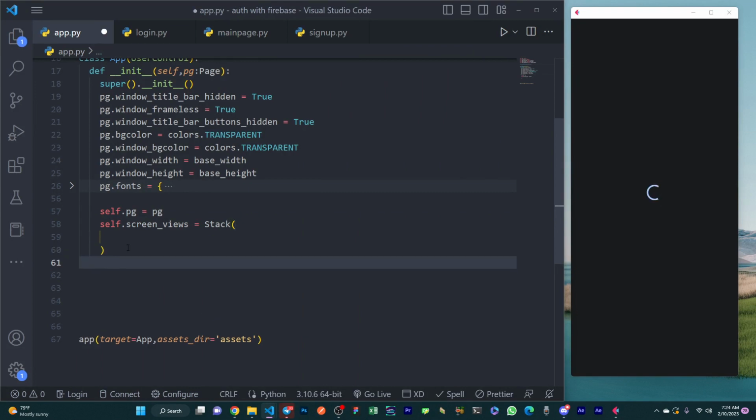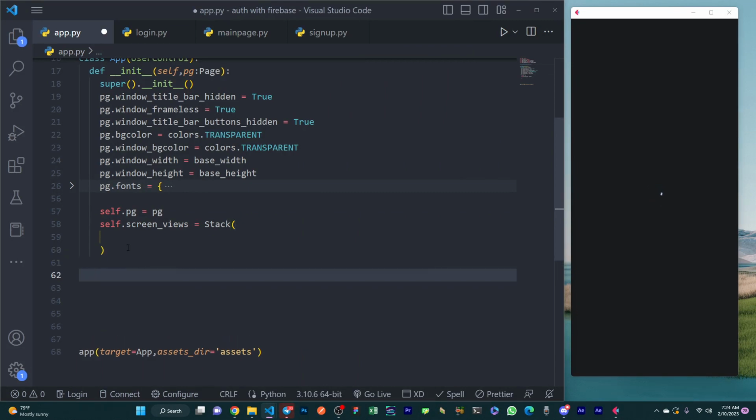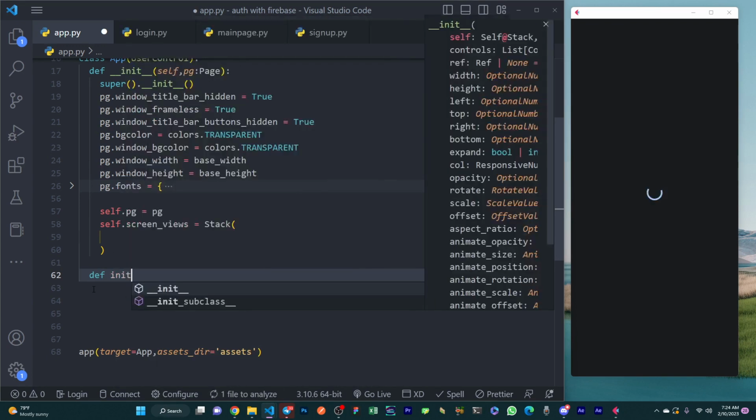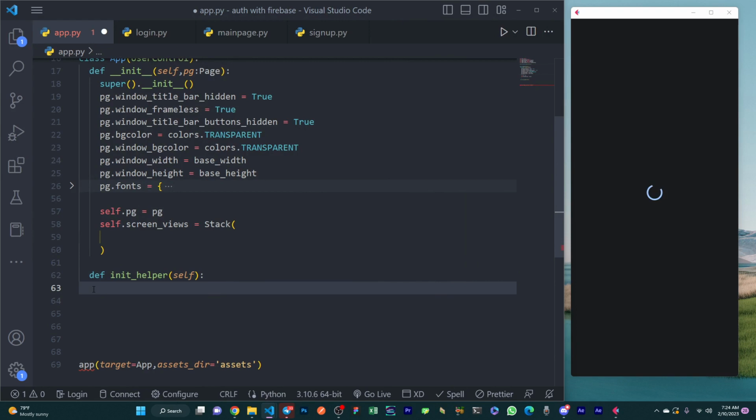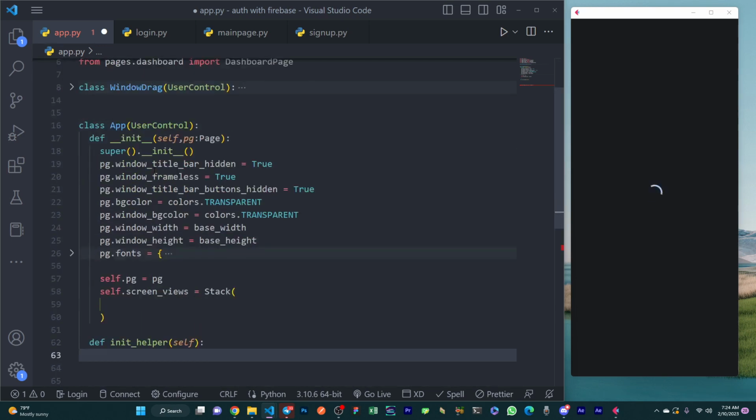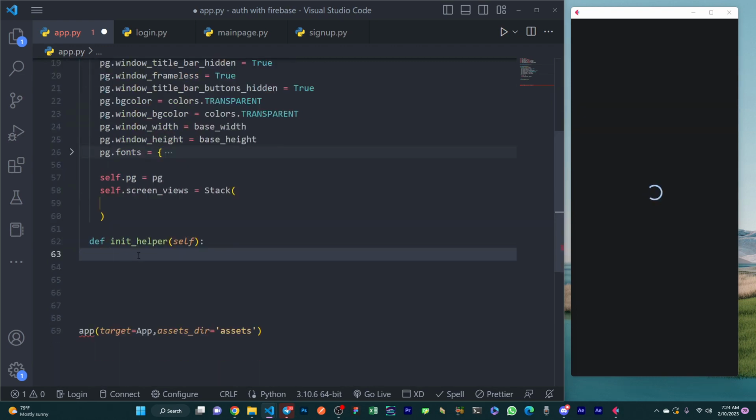So now I'm going to go down here and create an init helper function, because I don't want to put the whole code under the constructor function. And then under this function, I'm going to put my self.page.add, and then I'll add this window drag, and then the screen views widget.